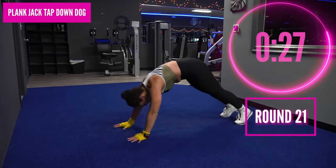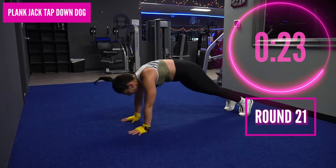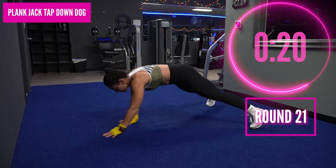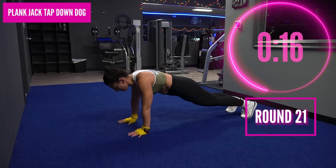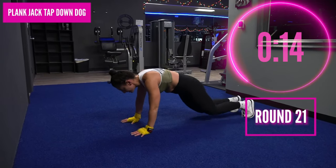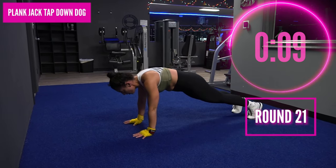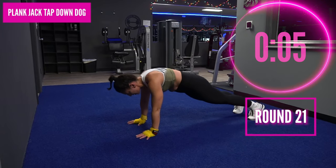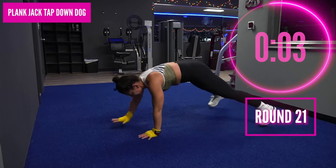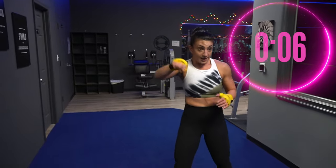Okay, plank position, jack and tap, twice, down dog. Out, out. So you don't have to tap if you don't want to. You could always just do a regular plank jack for two and then hips up towards the ceiling. Or just down dog, whatever feels cool for you. Just get into that moving plank position. This is a moving plank, a variation of a plank, getting fancy. Getting a little cardio with the plank jacks, getting those hips up towards the ceiling, activating some back and core, and rest.